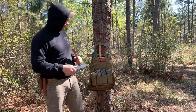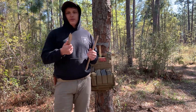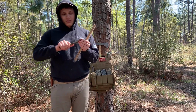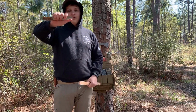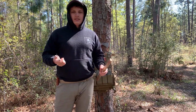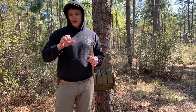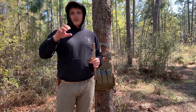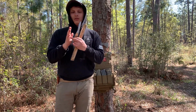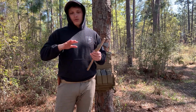Now, if I stab something really hard, say I stabbed a tree or stabbed a plate, and I didn't have a really good grip, or if my hand was wet or bloody, it could slide through my hand and I could cut all my fingers on the inside of my hand. Getting cut sucks in the first place, but what's even worse is all of the mobility in your hand, all of the contraction, all of the movement happens with your fingers. All of the ligaments and tendons run on the inside of your hand. So if you damage that, you're essentially taking your hand completely out of use.